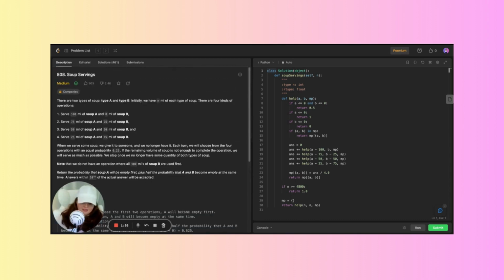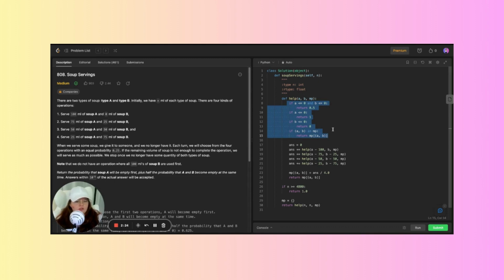So let's dive into the logic of this, shall we? I started off with this helper function named help, which takes 3 arguments: A and B, which represent the remaining amounts of soup A and soup B, and MP, which is the memoization dictionary to store previously computed results. We then break down the conditions to handle the base cases of recursion.